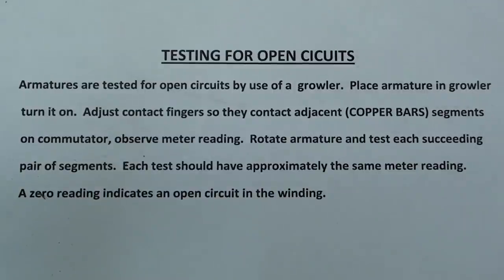Armatures are tested for open circuits by use of a growler. Place armature in growler and turn it on. Adjust the contact fingers so that they contact adjacent segments on the commutator. Observe the meter reading.